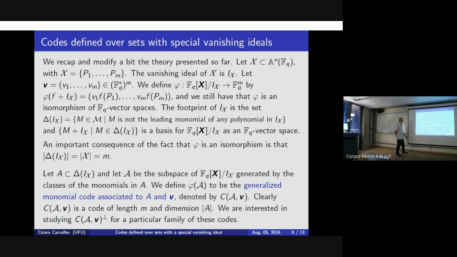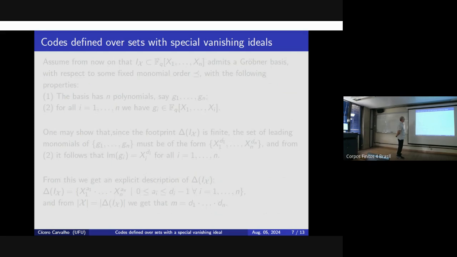We are interested in studying the dual of these codes. This explains why we multiply by these elements. For those who have some experience in coding theory, you know that in the dual of Reed-Solomon codes, these elements appear. This motivates this definition. All the results from now on appear in a paper which was published this year in the Bulletin.